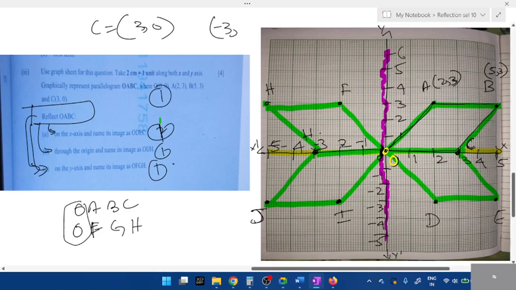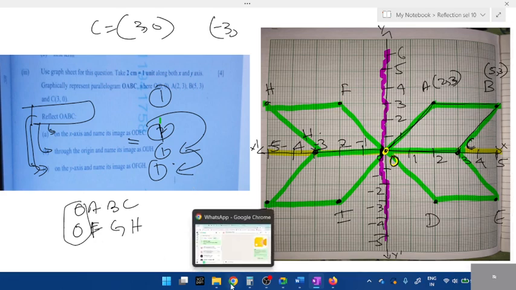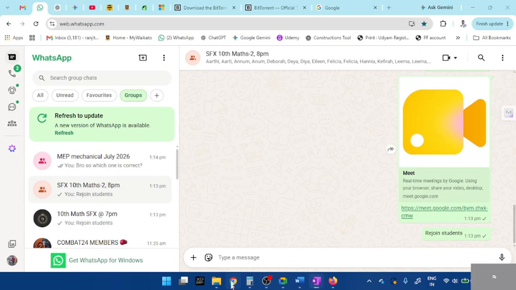Okay, so that is correct. Next time they might give you ODEC. They'll tell you to reflect ODEC, and they'll tell you to reflect something else in the third one. It depends on the question, so read it properly. Any doubts in this graph? No, right? Okay. What else was given?